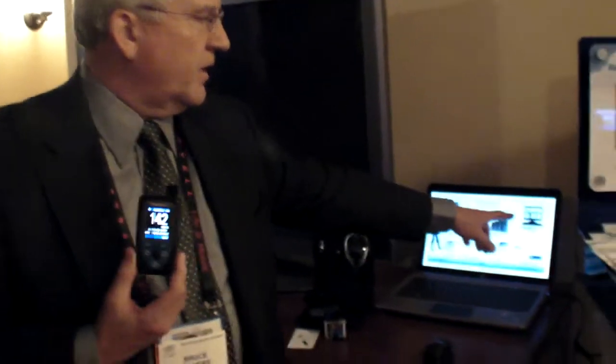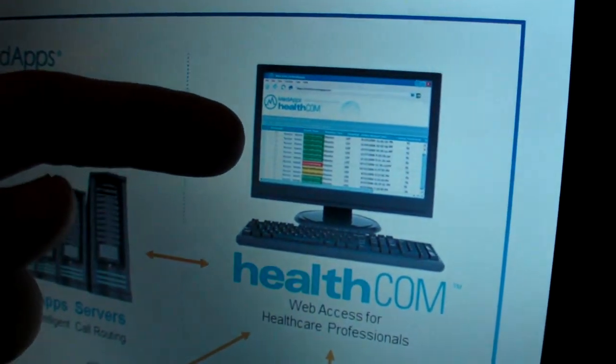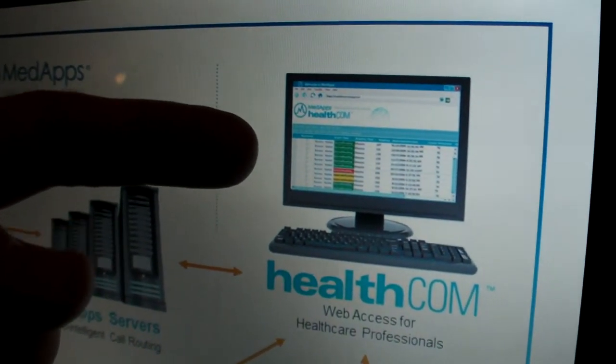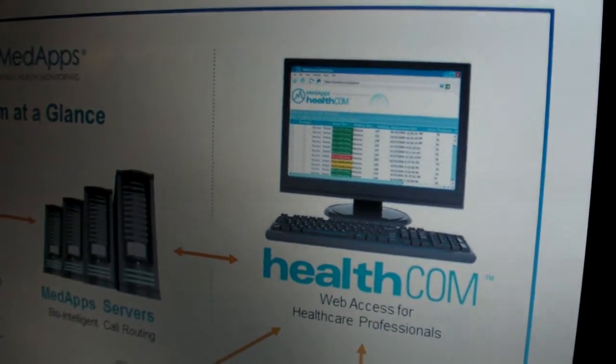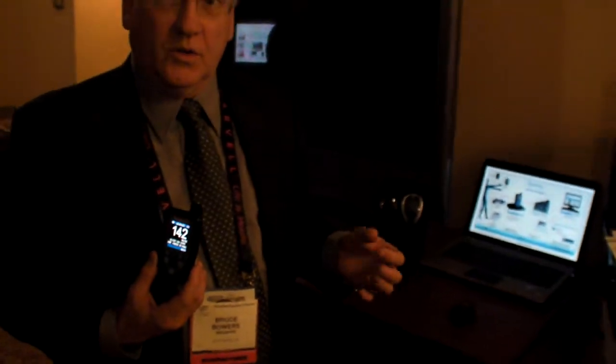Now if you look at the HealthPal, it is really the data acquisition and transmission portion. Then the back end is actually our HealthCom system. The HealthCom, as you can see, has a lot of different modalities per person. Then we start to accumulate data in the back end with HealthCom. First of all, it's near real time. You can provide data back to the healthcare provider very quickly for early intervention again. But as it gets more and more data, you can do trend analysis over time, looking at different treatment effects, making sure you can see that very easily, making good diagnosis very quickly.